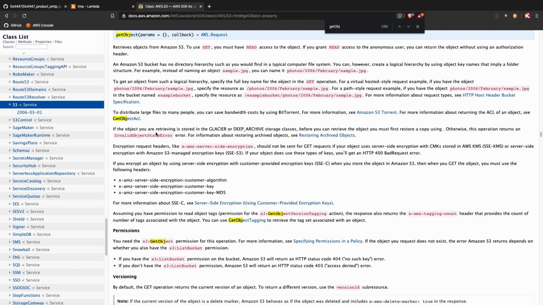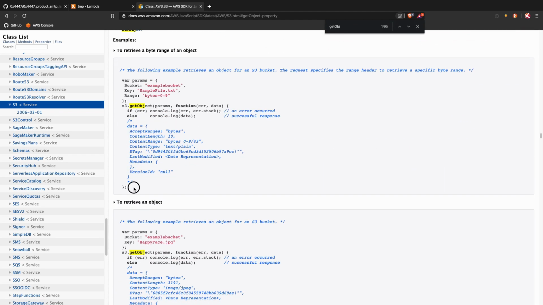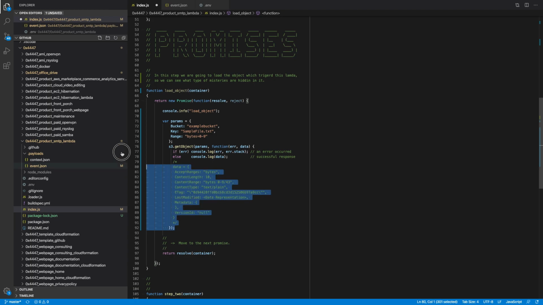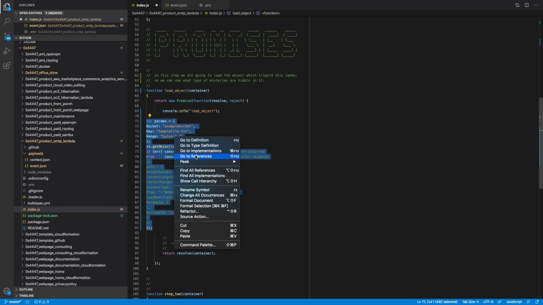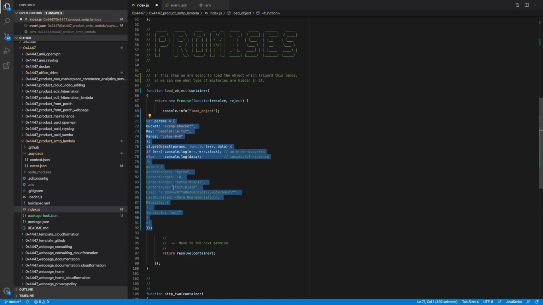Click on the get object and scroll down. Do not care about all this stuff. We care about this stuff. And then paste. And then make it pretty. Format document. Oh Jesus, what happened? Not the whole document.